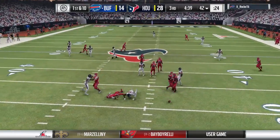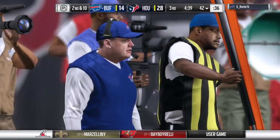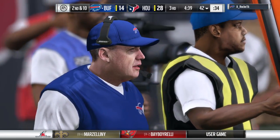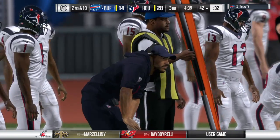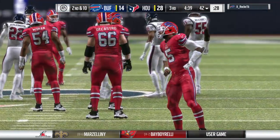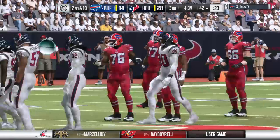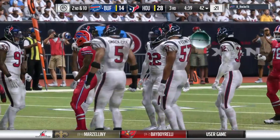Now Taylor, and he'll be hit as he releases it, and that'll fall incomplete. The good signal callers would never go back in the huddle and play the blame game because they need those guys to protect him. But on that last one, his offensive line lost their leverage very quickly, and that's why they were able to get to him and hit him as he tried to throw the football and force an incompletion.